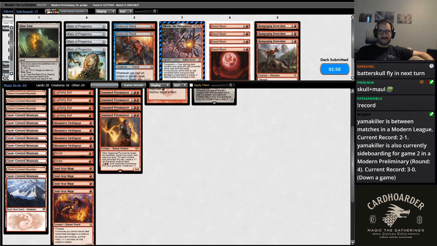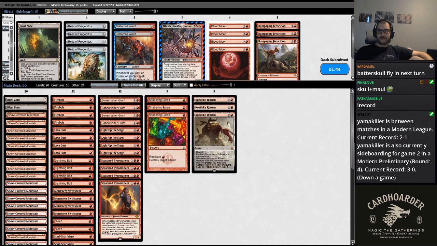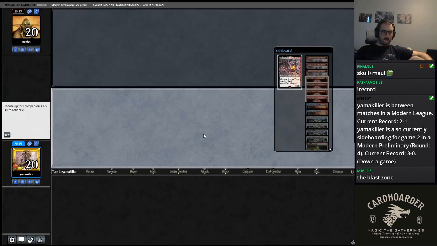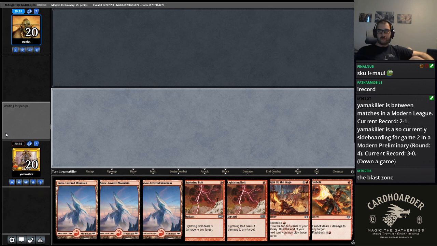Hopefully I don't have bad things happen to me in the next games. And we have nice little Shattering Sprees to deal with the things that we gotta deal with. The Blast Zone, what about it? I'm fine not bringing the Blast Zone. Blast Zone's not particularly good here because they have Field of Ruin and Ghost Quarters.